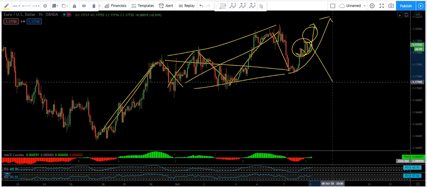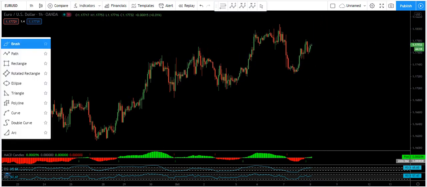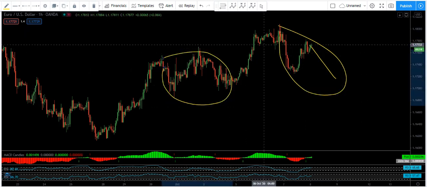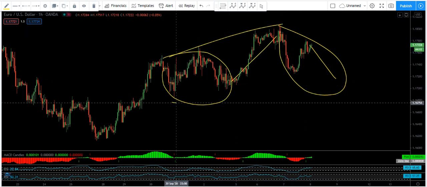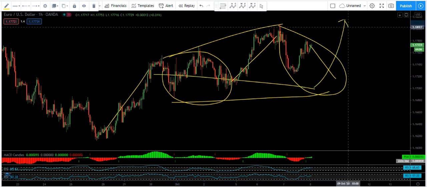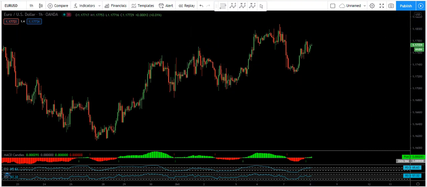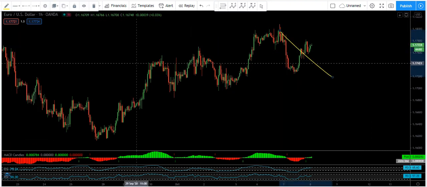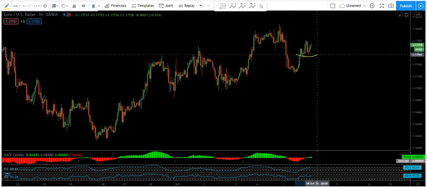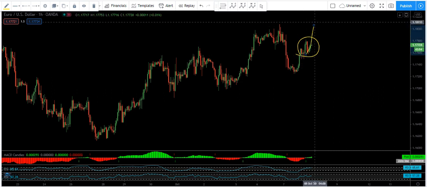If the price drops, the best is the price from here drops, this one becomes similar to this, and all of this becomes relative to this. That means we get a more complex correction, which is more logical, because in this way this and this will be almost equal and similar, with the three wave. Okay, the only thing I want to say is we are not going to trade this anymore.